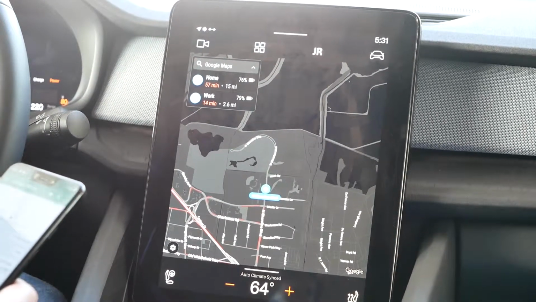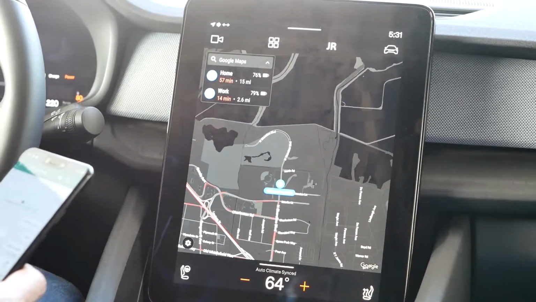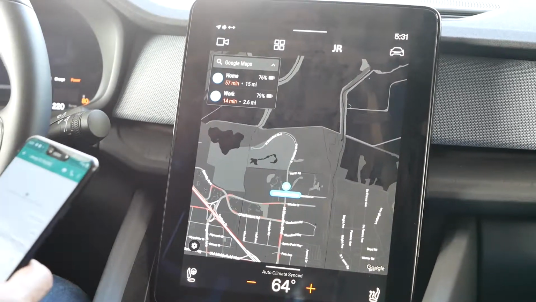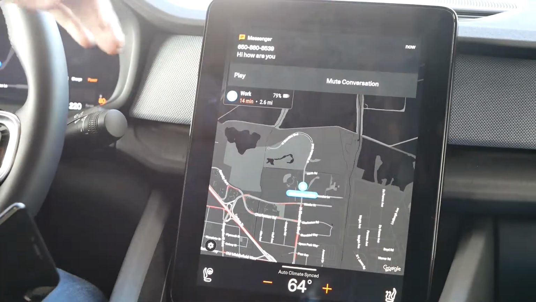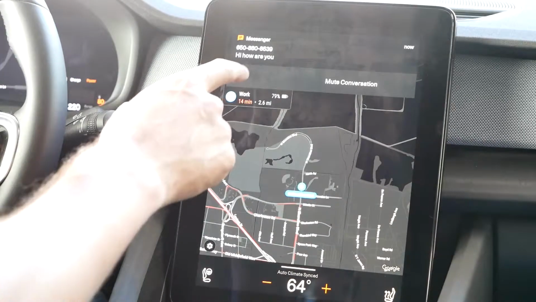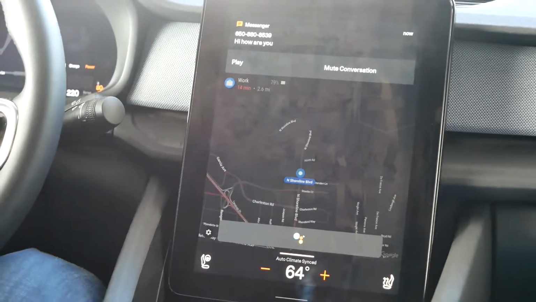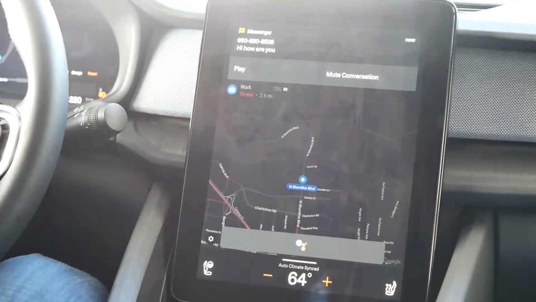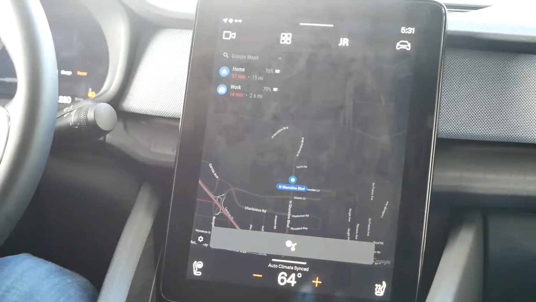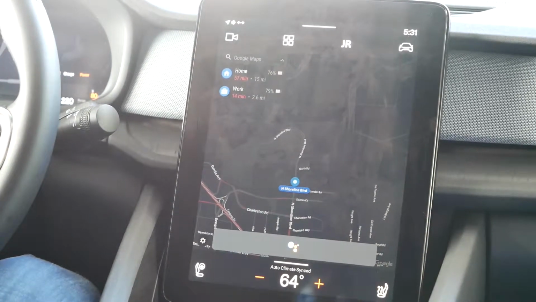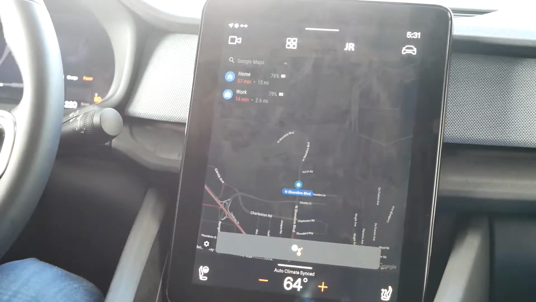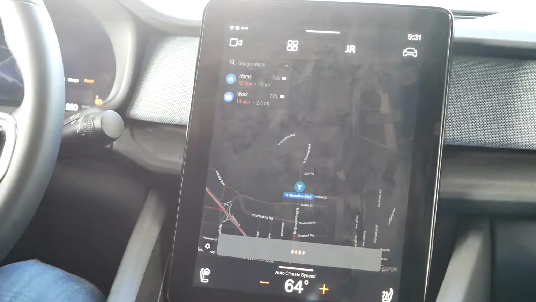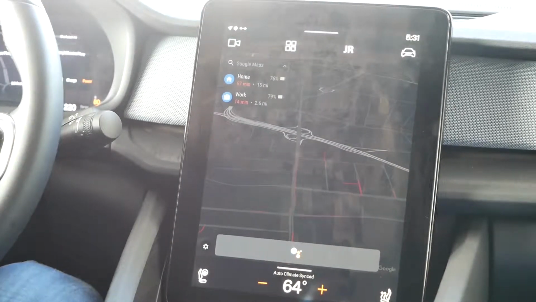Yeah. So if I receive a message to my Bluetooth paired phone, I'll get a notification telling me about the message. If I want to hear it, I tap message play. "From phone number +1 650 880 8539 on Messenger. It says, 'Hi, how are you?' Do you want to reply?" No. So I don't have other messages to reply to, but tap to read them.